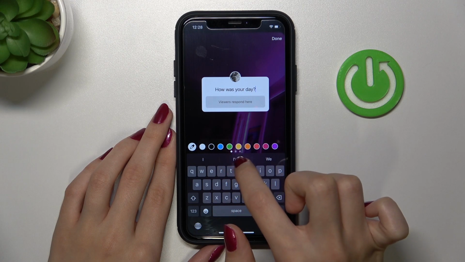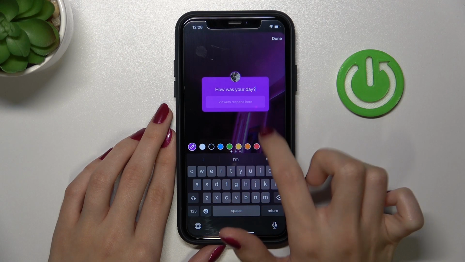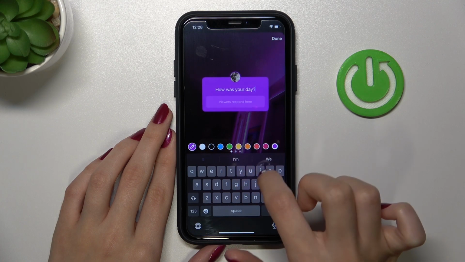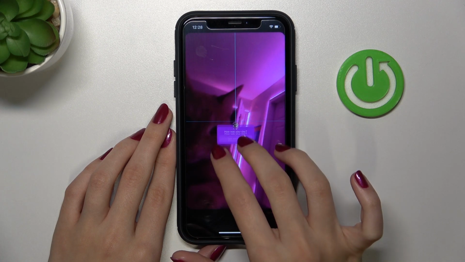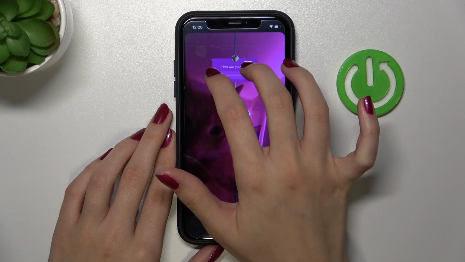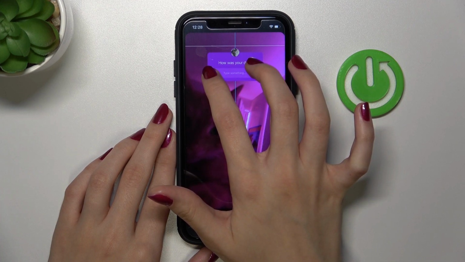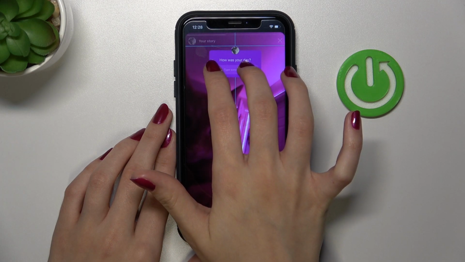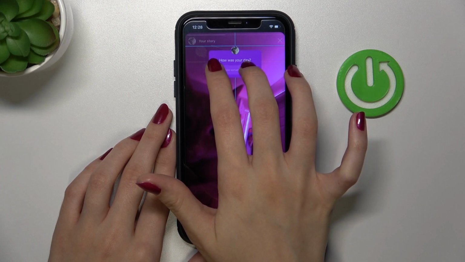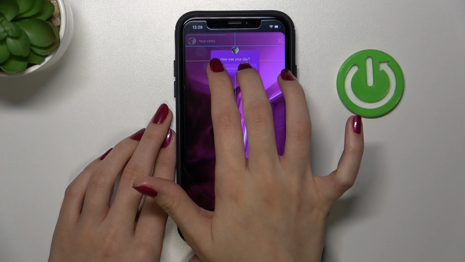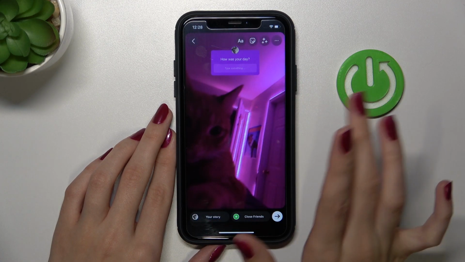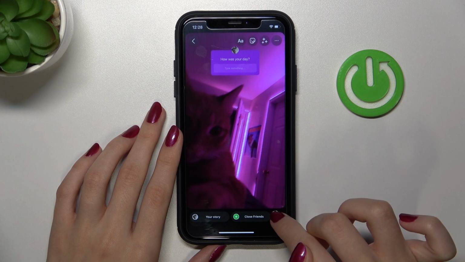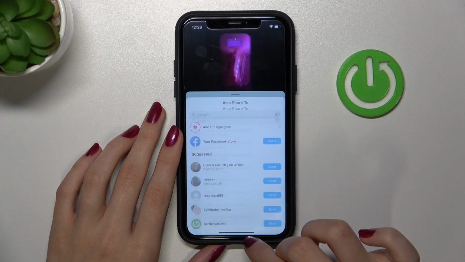Don't forget that you can also find a cool color you want to save for the panel bar, for the panel, and locate it on the needful place on the story. As an example, I will go up, and using the panel lines I can create the straight and very nice customized story. Let's pick on the arrow here to post it and share.